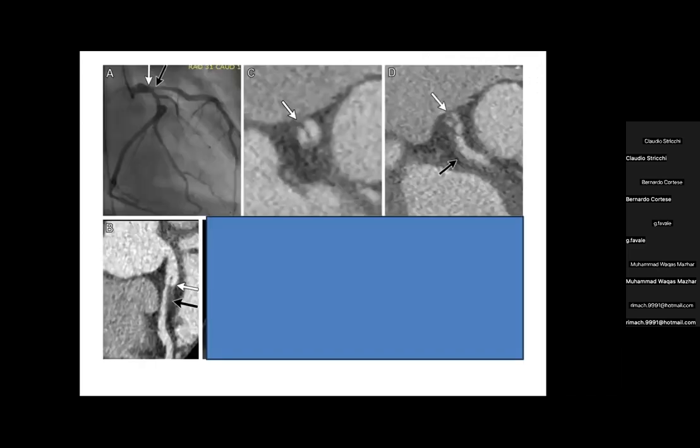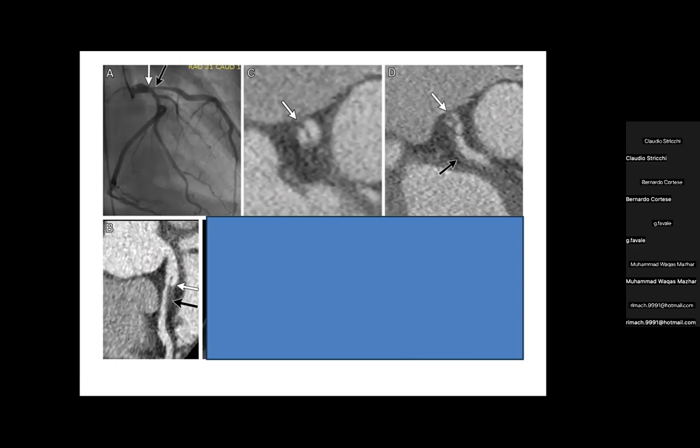As we can see here, the cardiac cath images show smooth stenosis of the left main extending to the proximal LAD, resulting in about 70% stenosis from intramural hematoma. Pictures B and D are a CT scan that shows a dissection flap in the left main, as we can see here. The flap is well evidenced. It's quite clear on the CT scan.